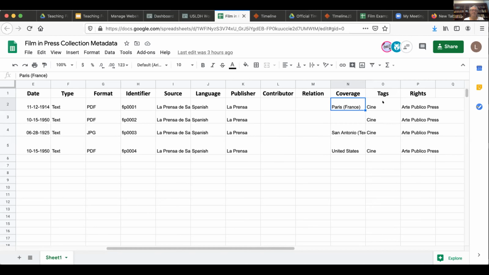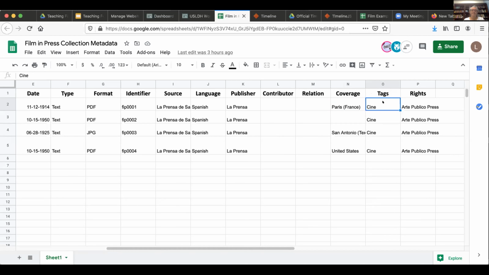You'll notice that the Library of Congress tends to be very Eurocentric, very American focused, very Anglo-English centered. And so maybe you don't find something that really describes your item, but you want people to still find it. This helps with discoverability.